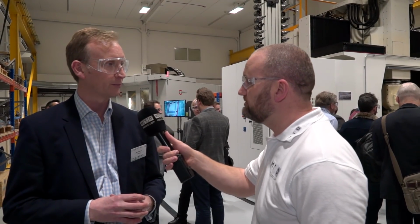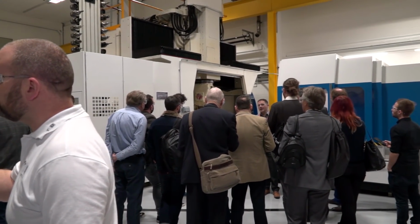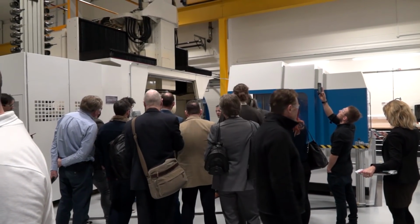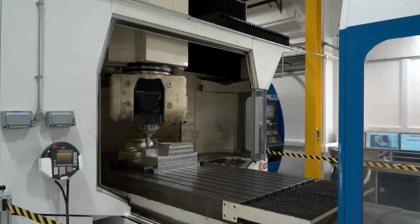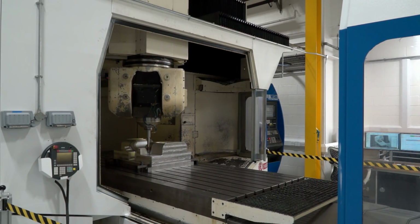If we have a look over here on the left-hand side on our Huron machine, we're showing a really exciting piece of technology which enables customers to rapidly program their jobs in 3-axis, the way they're familiar and happy with, find really efficient ways of machining, and rapidly take those toolpaths and convert them into 5-axis.